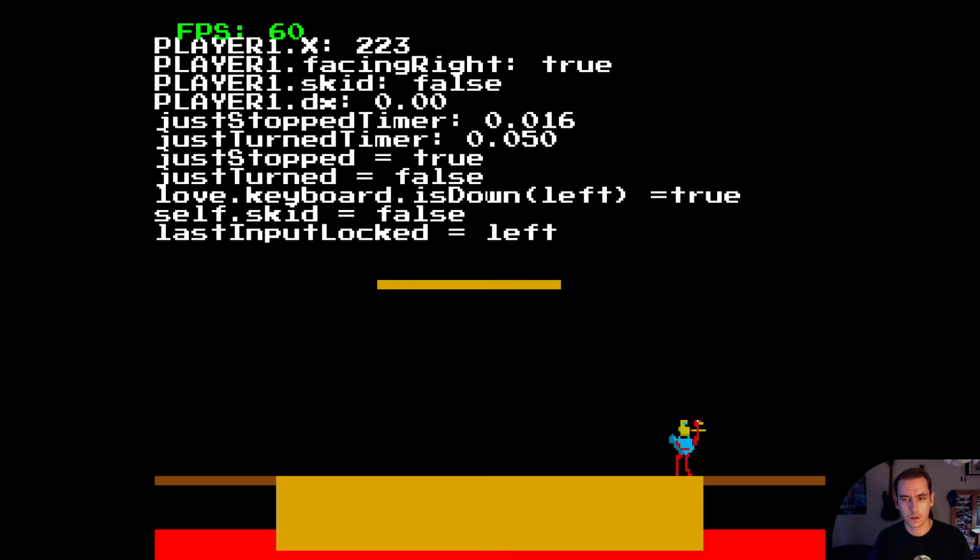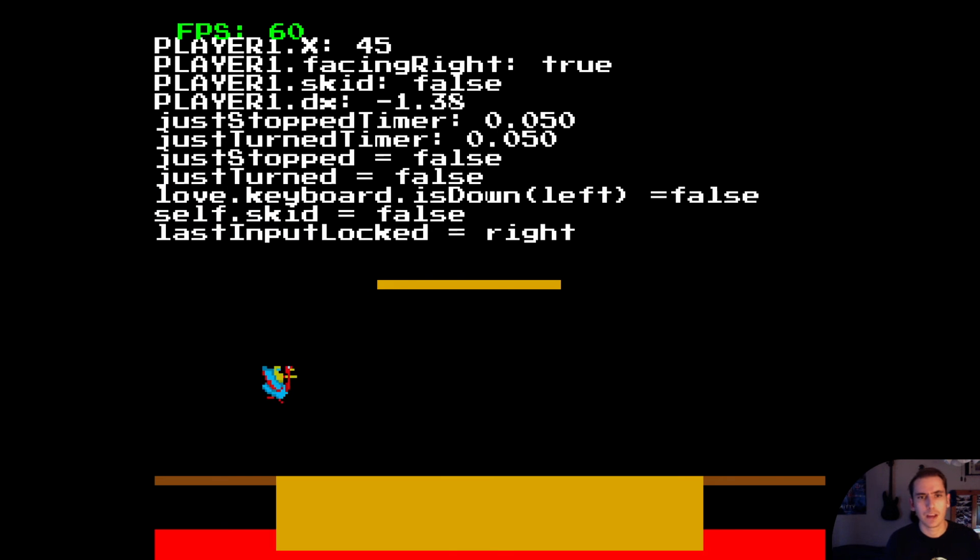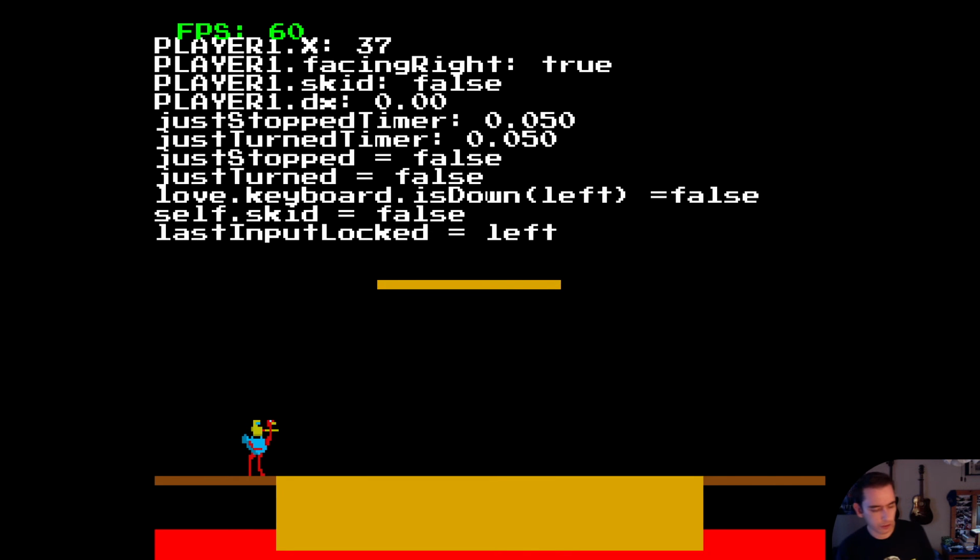Uh-oh. I just noticed a little error. So I've got right held. I'm gonna bounce and I keep right held. Oh, it worked that time. I don't know why that messed up. But I was holding right and he wasn't going right. I was only holding right and he wasn't going right after he landed. Like he didn't skid after he bounced. And right was held, and he was going left.